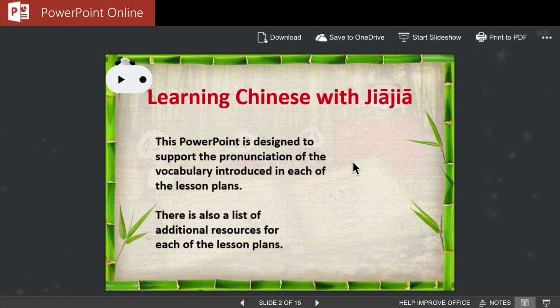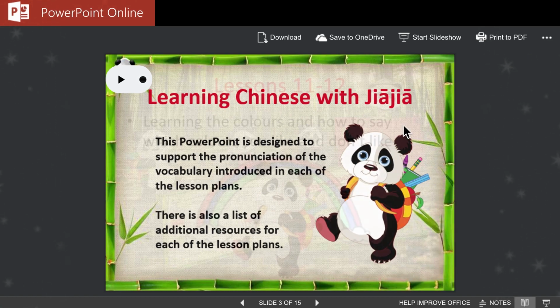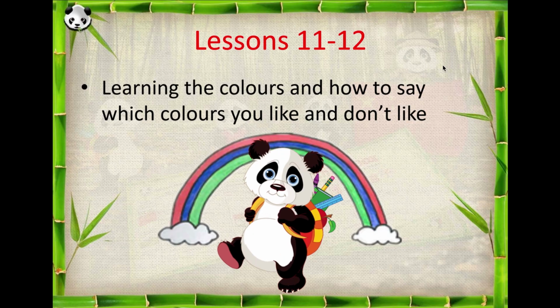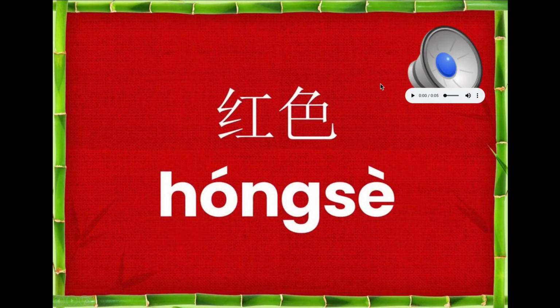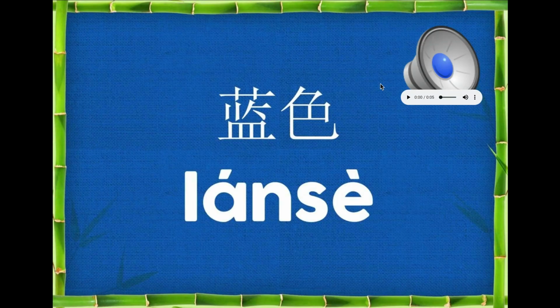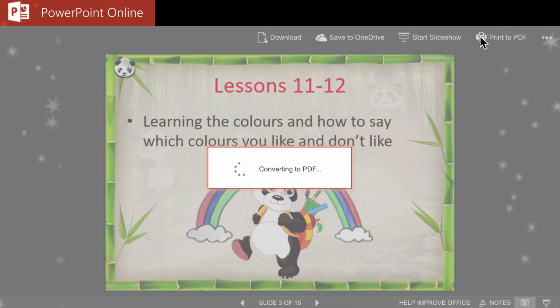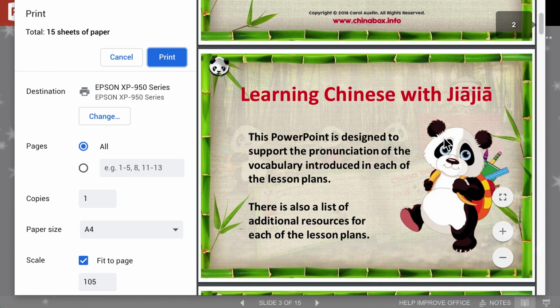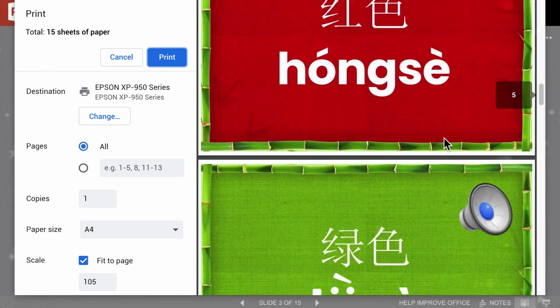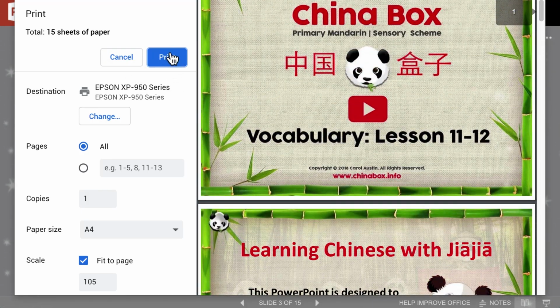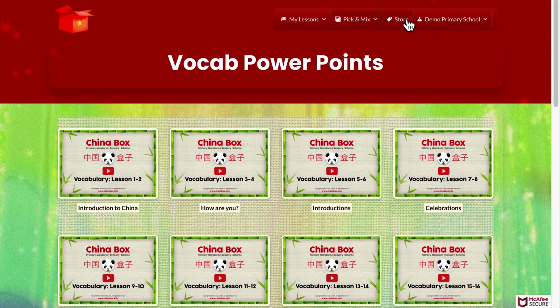Here, I can show you some advanced presentational features. Firstly, we have this PowerPoint in its own tab, with the ability to route it to a second screen such as a projector, in full screen mode, like this. Additionally, you can save and print the PowerPoint as a PDF file for pupils to follow and keep individually, even selecting specific pages, if required, as shown earlier. Flexibility and accessibility are always at the heart of China Box.